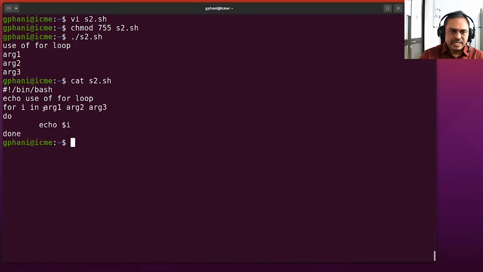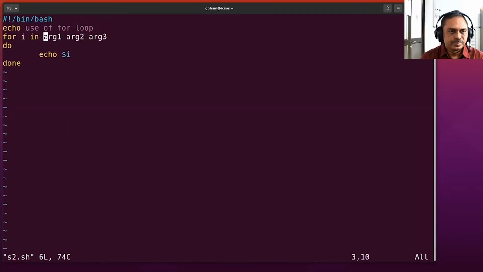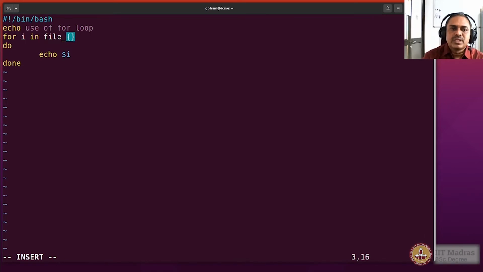Now this list can be provided not just by typing values separated by spaces, but it can also come from any variable or the output of a command. Let us try that out. We already have the shell expansion possibilities, using the double dots. For example, file_, and we know that braces can be used for expansions.